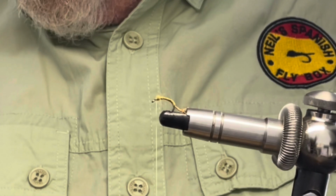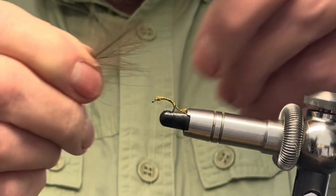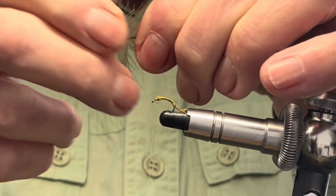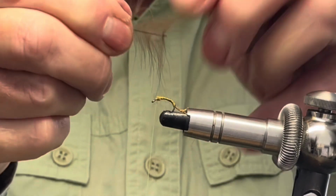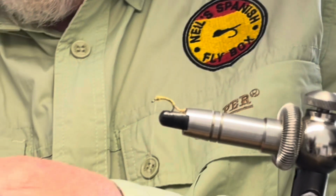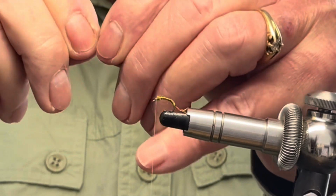Right, now for the wing, I've taken 3 CDC feathers. 1, 2, 3. And I'm going to take out the points. So I'm going to pull back. Let me just get those level. Going to pull back these excess long fibers, which will create the wing, like so, and take out the points. And pull back those longer fibers to create the wing.